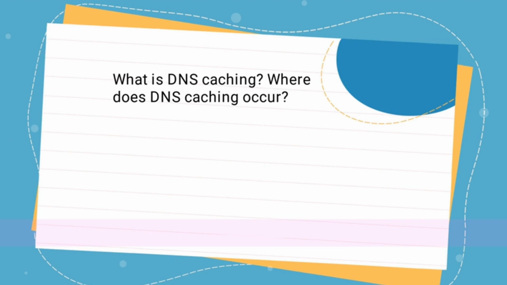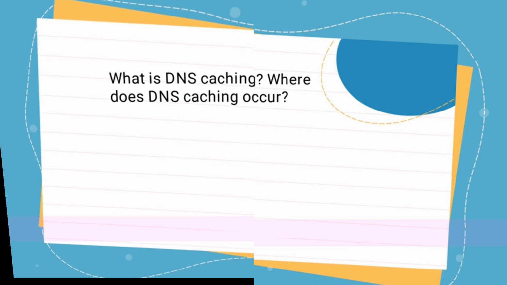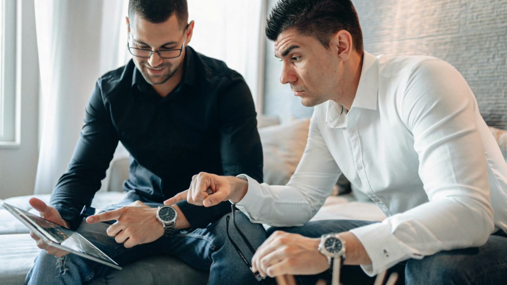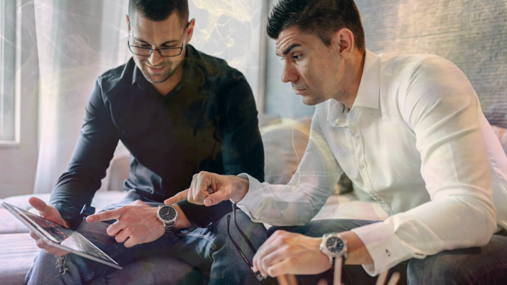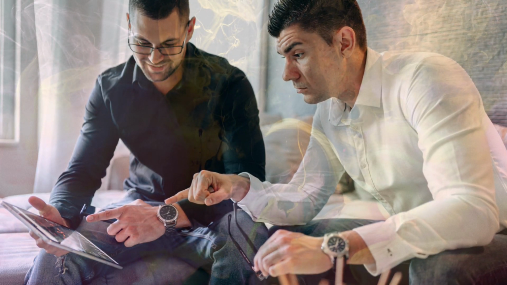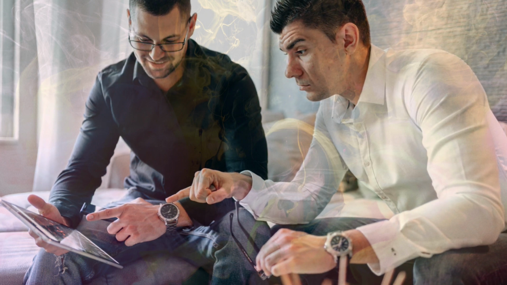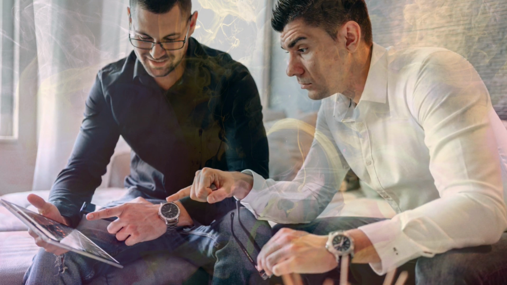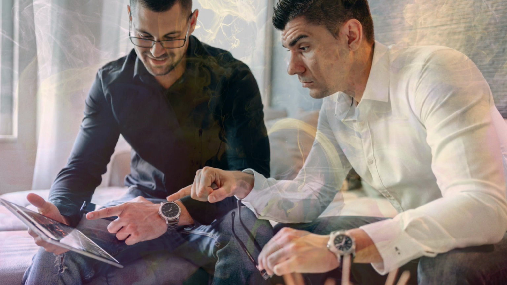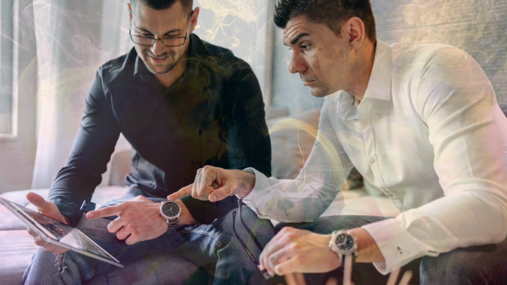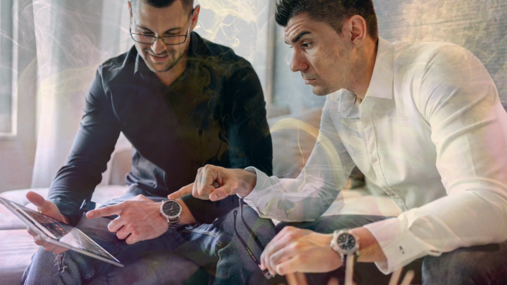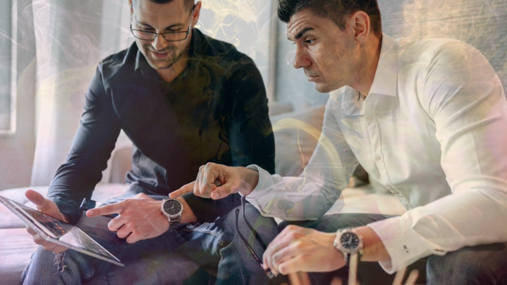So, where does the DNS cache occur? We'll talk about more. The purpose of caching is to temporarily store data in a location that results in improvements in performance and reliability for data requests. DNS caching involves storing data closer to the requesting client so that the DNS query can be resolved earlier, and additional queries further down the DNS lookup chain can be avoided, thereby improving load times and reducing bandwidth and CPU consumption.